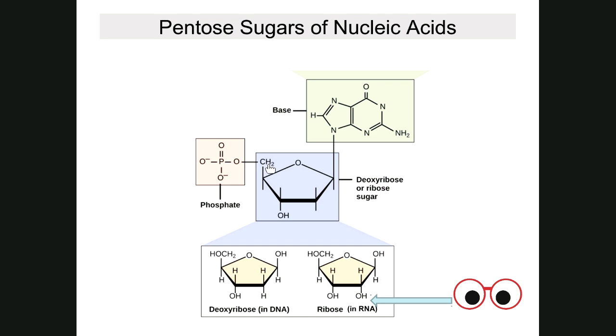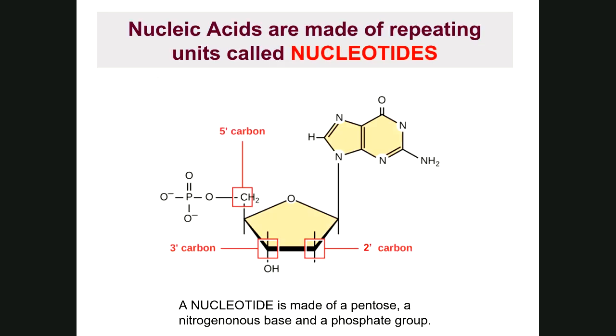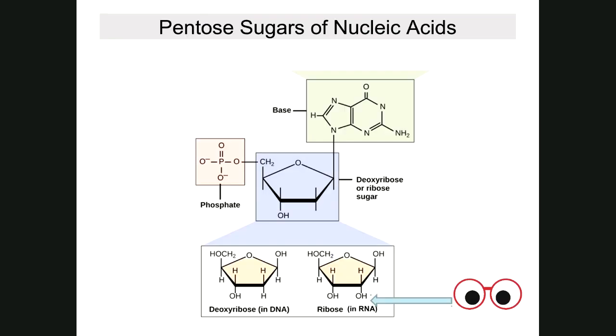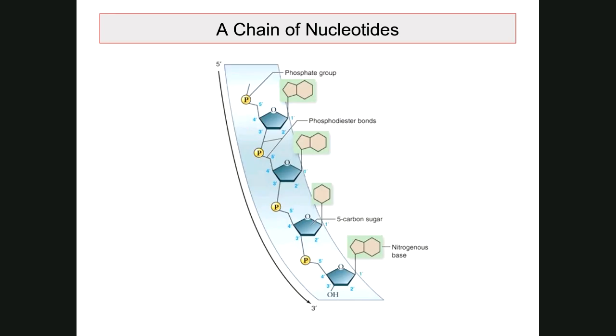Then Amani, yes, this is why we say that the nucleotide goes from 5 prime to 3 prime. Because the bonding, which is the phosphodiester bond that is going to bond this nucleotide to another nucleotide, is always between the phosphate group of one nucleotide and the 5 prime carbon of the next nucleotide.